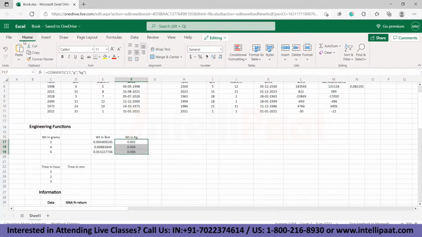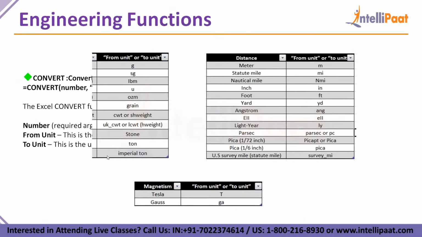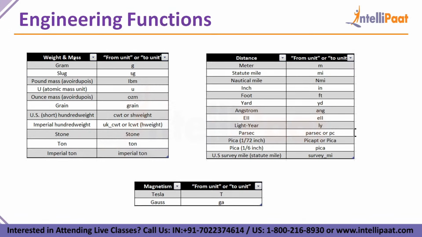So now let's go back to our PPT. Yeah. So there are lots of units from which you can convert. Now we used the gram. But the thing is that when you're using this function, you have to understand how these units are represented, because for gram it's G and for kilogram it's kg. And for ton, you have to type the whole thing. So that particular thing has to be known. If you know that, you can handle any kind of conversions in very little time.